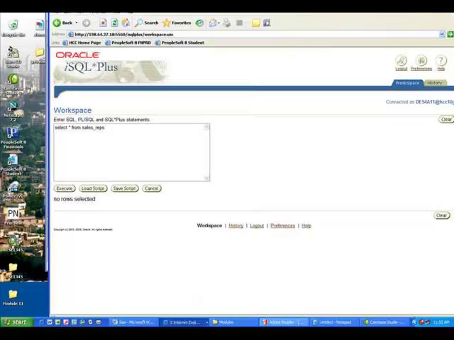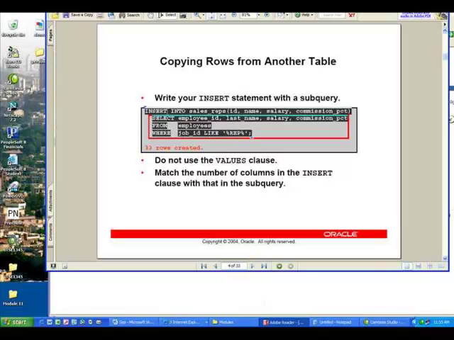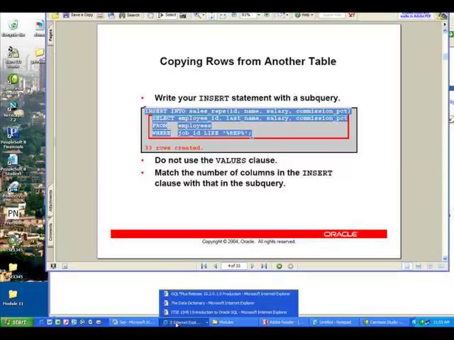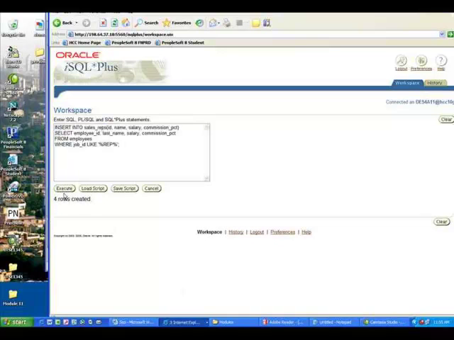Okay, we did the first step. Now we highlight this query, which I already explained, put it right here, and execute it. As a result, it tells us that 4 rows were inserted.